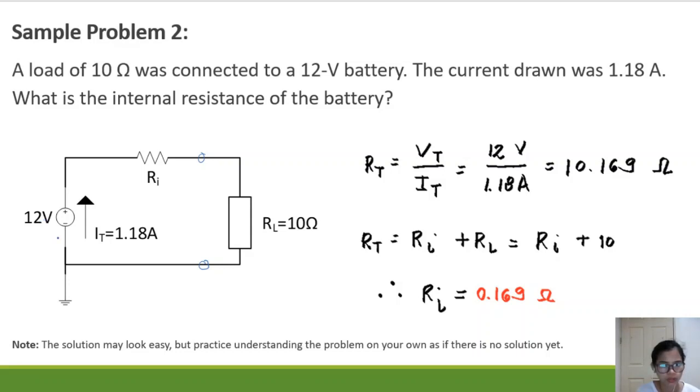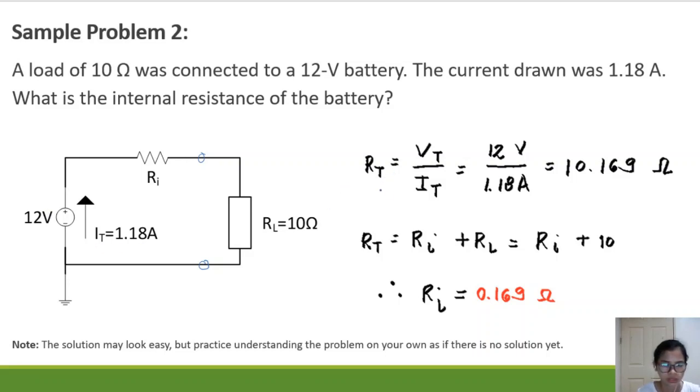So you just need to be familiar with some of the terms by practicing. That's why I need you to practice, and that's why I'm giving you very difficult questions in your assignment, so that you won't be surprised during our quiz. So what is the internal resistance of the battery? A battery has an internal resistance which is connected in series to the electromotive force. Now we have this circuit diagram. As you can see, this is simply a series circuit. But if you do not know what a battery is and you don't know how to connect the internal resistance, then you cannot answer this simple circuit if you are not familiar with these terms. That's why I need you to practice. And with this given circuit, it will really be easy to solve for the internal resistance.